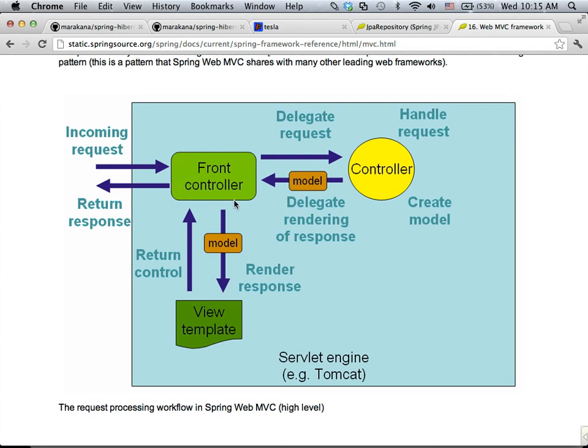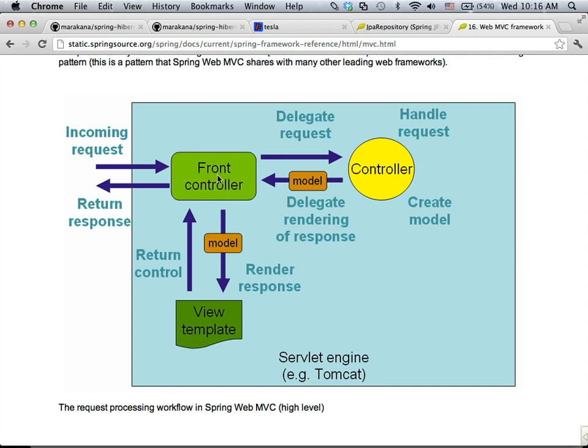So this thing that says front controller right now, that's the dispatcher servlet. But picture that this was just our servlets before, right? So if we sent an HTTP request to /address or /contacts, the servlet container would take that incoming request and route it to ContactListServlet.doGet, right? So that would be our controller.